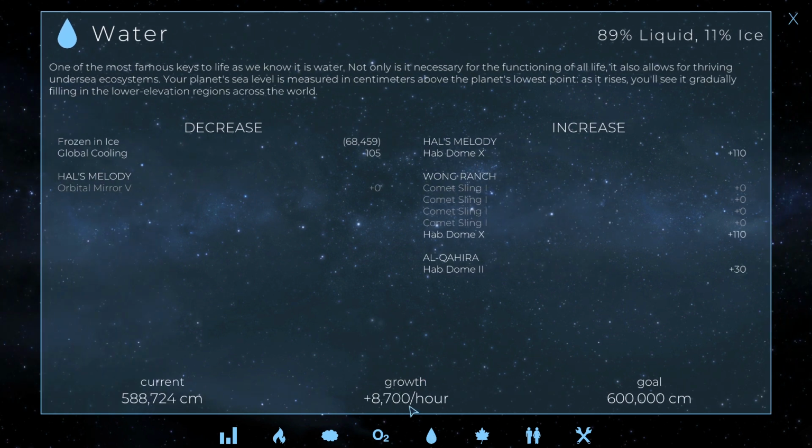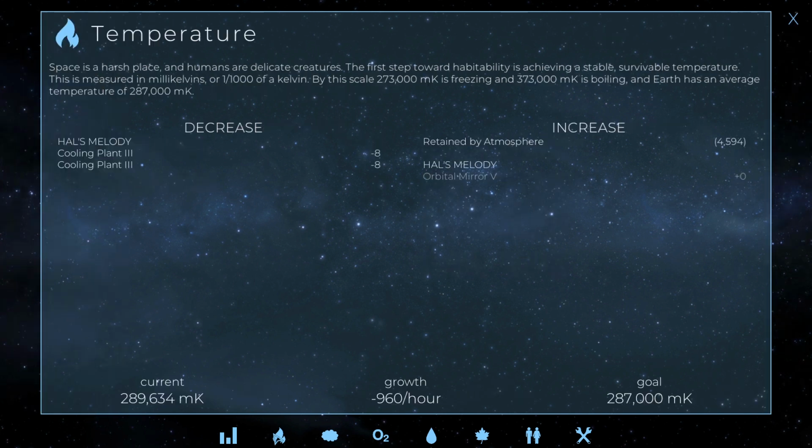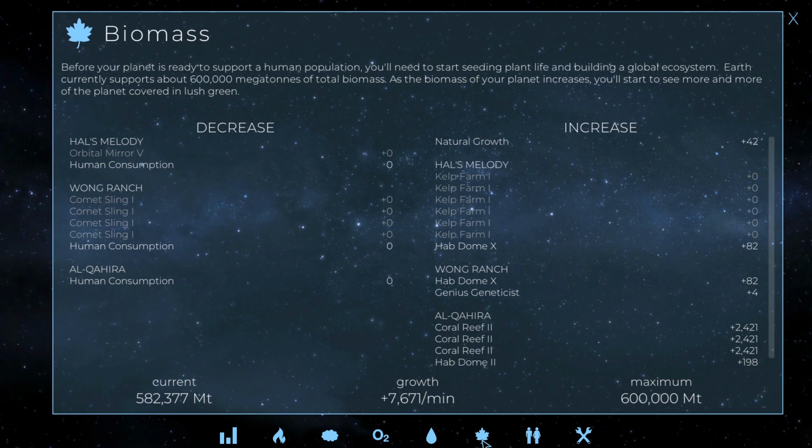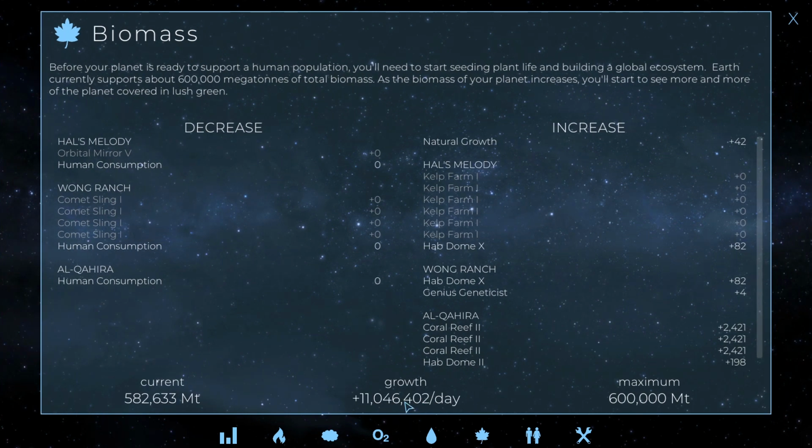Water is something we have to watch out for. You always have to watch out for water, because if the heat increases too much, all of a sudden your ice will all melt. Right now it's global cooling, so it's not so bad. But if it were to increase, all of this water that's frozen in ice is going to be added in addition to what we're adding. Always watch out for your water. Biomass, like we said, doesn't matter. You can get it to like a bazillion, whatever. Doesn't matter.